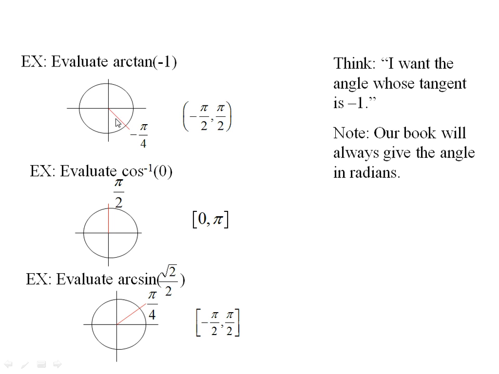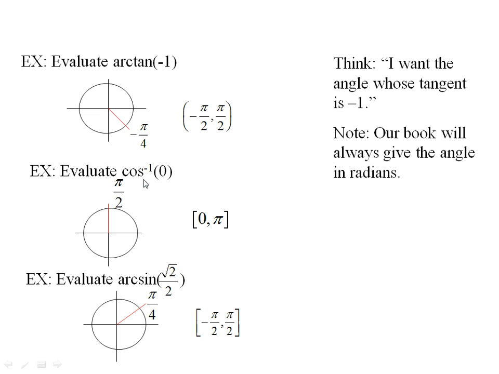Furthermore, the one that's in quadrant 4, we might have been thinking of that as 7 pi over 4. But 7 pi over 4 is much bigger than pi over 2. So I can't use 7 pi over 4 as an answer either, but I want to be thinking coterminal with 7 pi over 4, just in the negative. In quadrant 4, I read it as a negative angle. It's negative pi over 4, coterminal with 7 pi over 4. Okay, let's try another one.